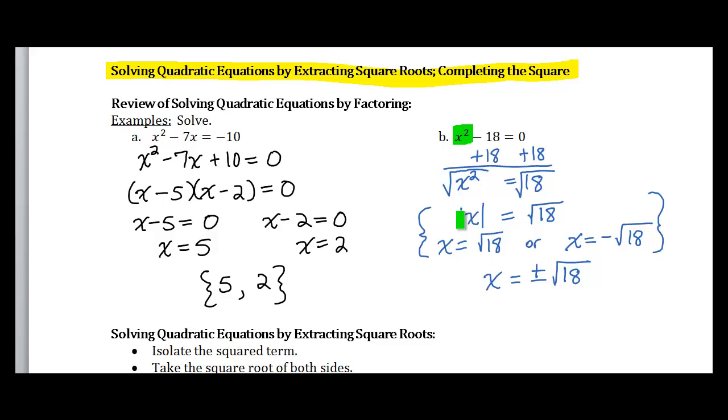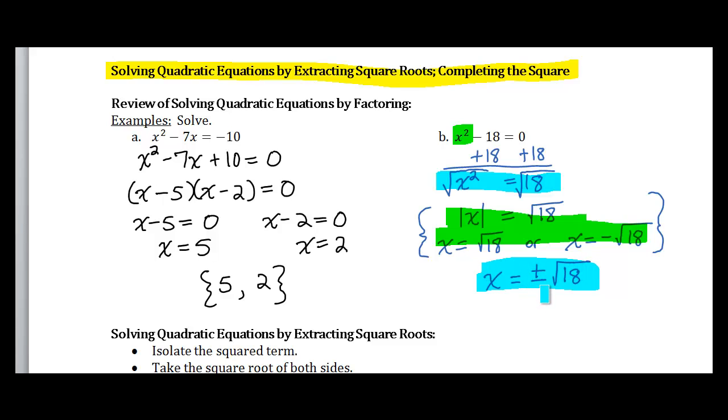This is the mathematics here. All of this is the mathematics. But since we know that this is going to be an absolute value equation, and all I have to do is set it equal to the positive or negative when I take the square root in this step right here, I'm going to skip all this green stuff and immediately go here. All I'm going to do is remember to put on the plus or minus. And so we have x completely isolated.